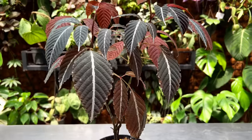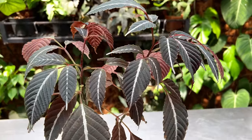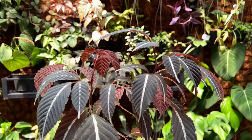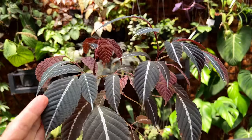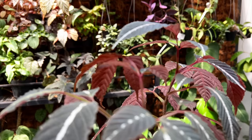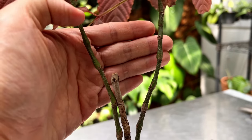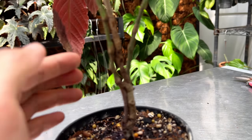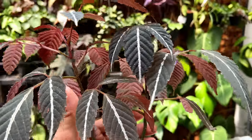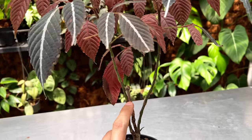Here's the plant up close. I actually looked at the price earlier — it's very inexpensive here in Indonesia, maybe because it's so fast growing, and nurseries are growing it out now. As you can see, this was one vine growing up; something happened and it branched out into two branches. Hopefully when we make the cut today, it will branch out even more — that's what plants do when you cut the top.